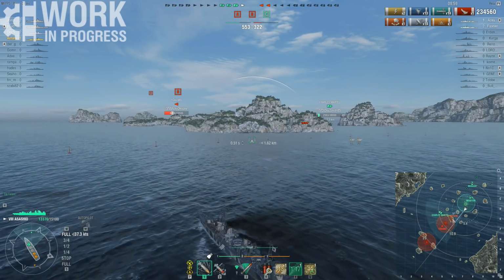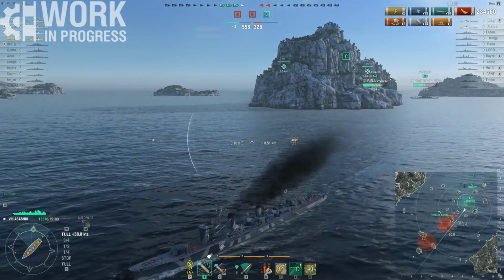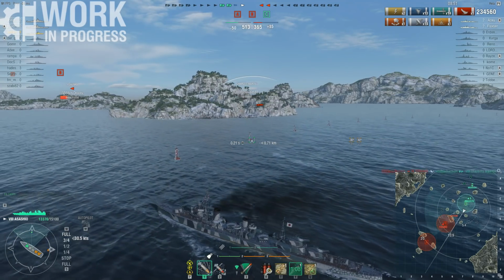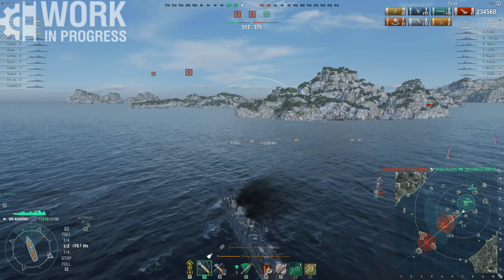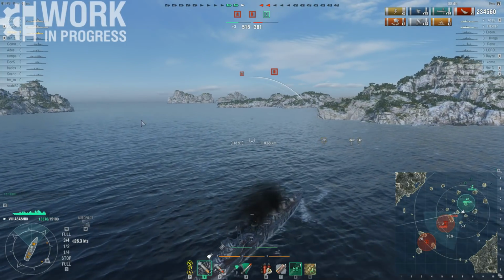Unfortunately, I'm afraid the Charles Martel is getting shot by both enemy destroyers. And well, I mean, the Yogumo is on very low health. I would have no trouble taking out this Yogumo in a gunfight. Akizuki, on the other hand, I'm not sure how much health he has left, and obviously I don't want to get into a fight with both of them on my own.